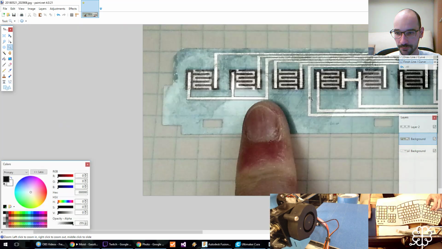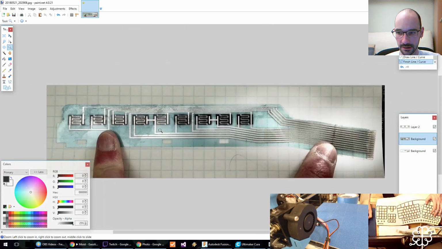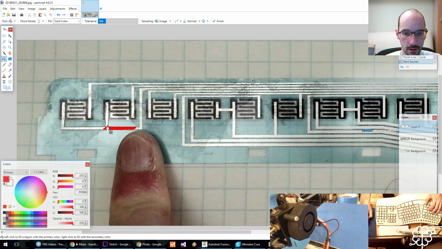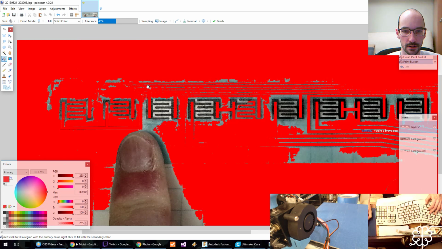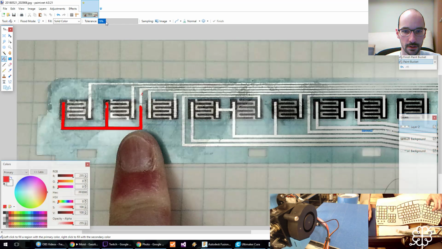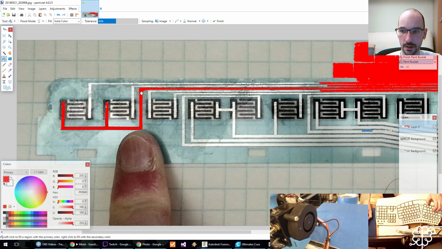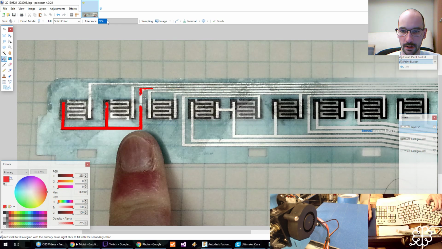So all right, now that we've got something that looks decent, let's see if we can paint here. There we go. Bigger tolerance. Yeah, this is starting to work. Not quite, but there we go. Like that, maybe.